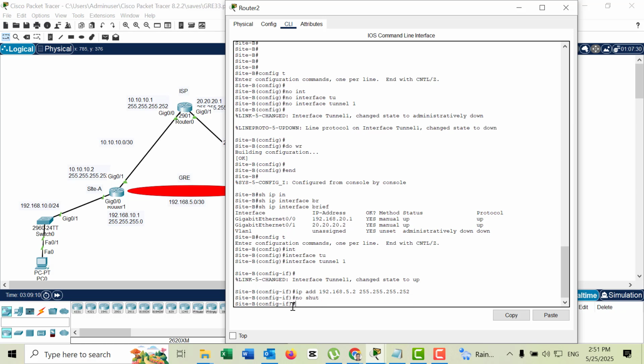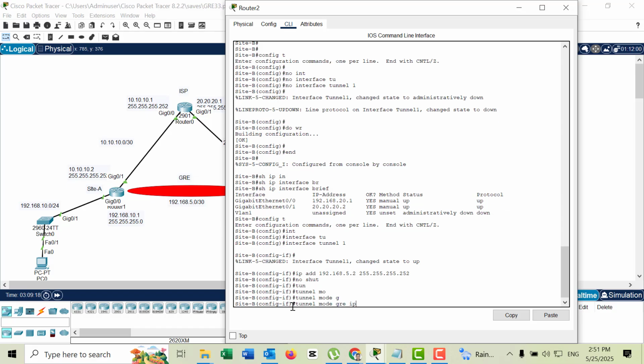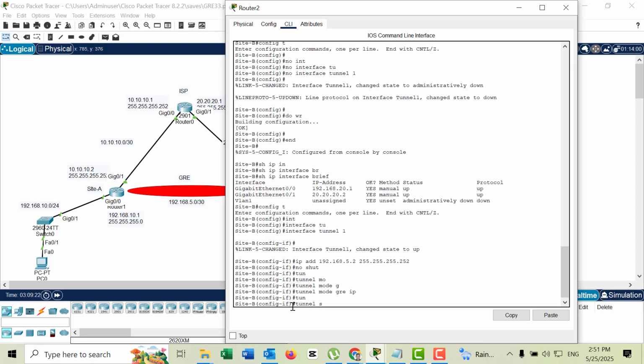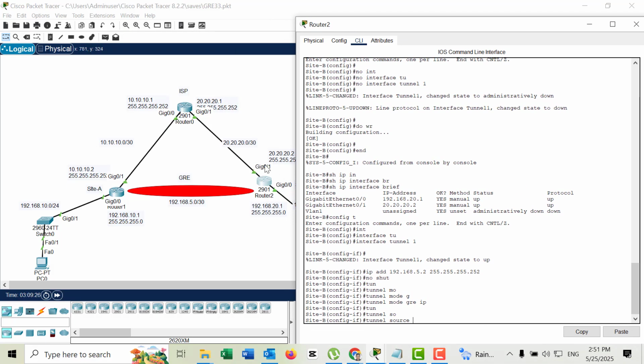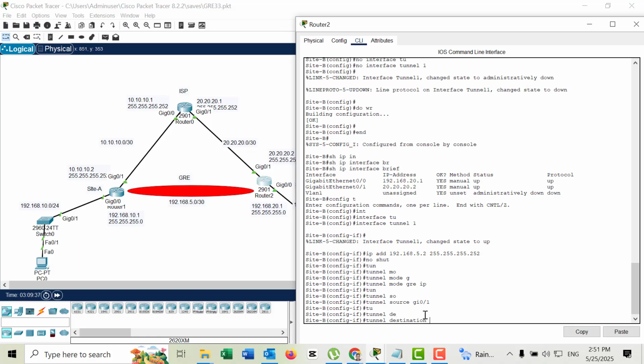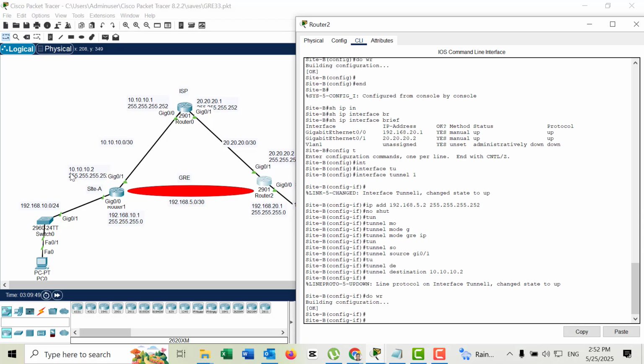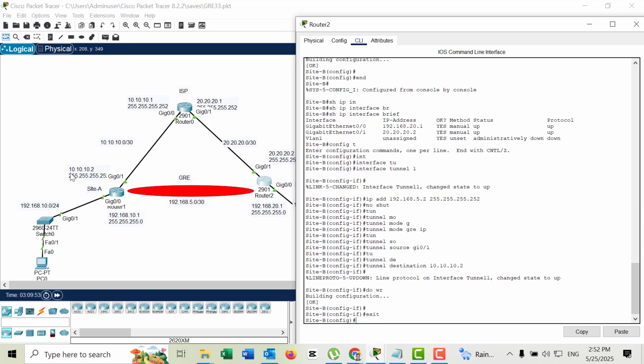Then declare tunnel mode gre ip. Then the tunnel source interface. Here it is gigabit 0/1. Then tunnel destination, that is 10.10.10.2. Then save.